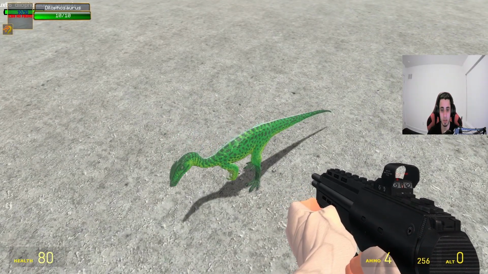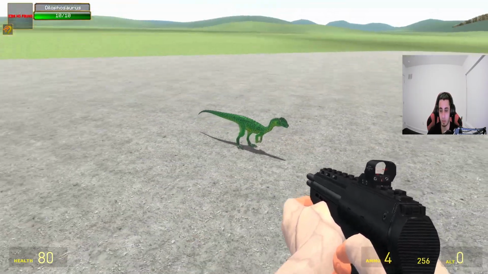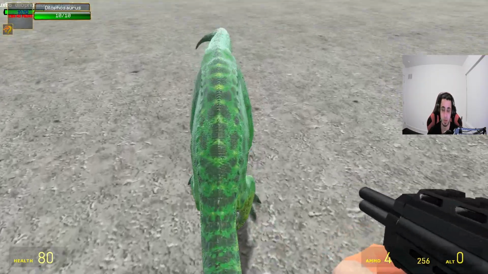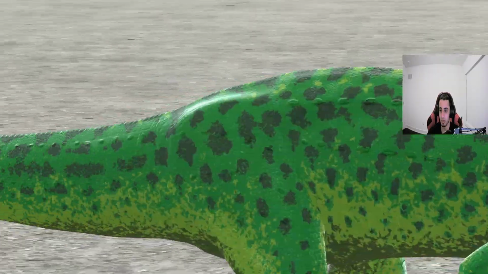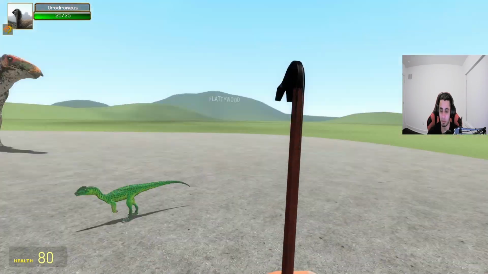So this one is the Dilophosaurus. I'm not sure how they look like dolphins, or maybe they're part of like a dolphin. I'm not sure if that even relates to it, but it looks like they would be a part of dolphins based on their names. Very rare color, a green dinosaur. Hard to see in the jungle.